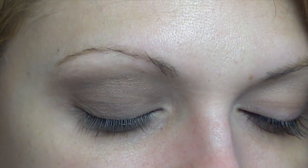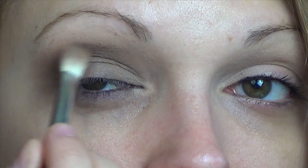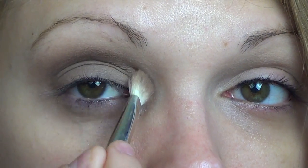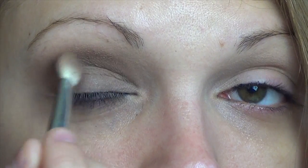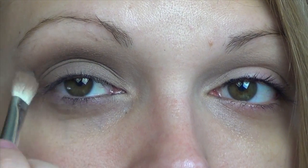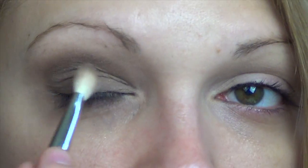I'm going to take my darkest color. It's a chestnut dark brown. And darken that crease right in through here. She's got very wide set eyes. She almost has a bit of an Ethiopian look to her. So I don't want to make my eyes appear too close together.